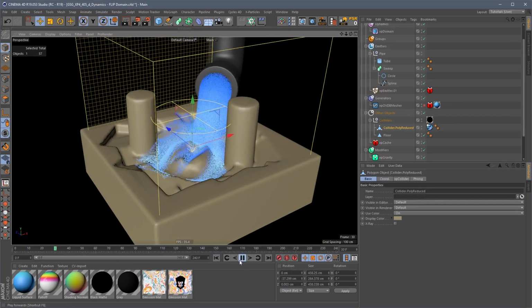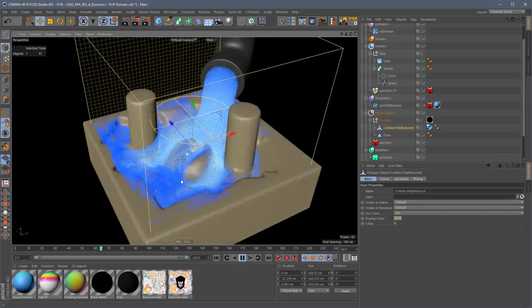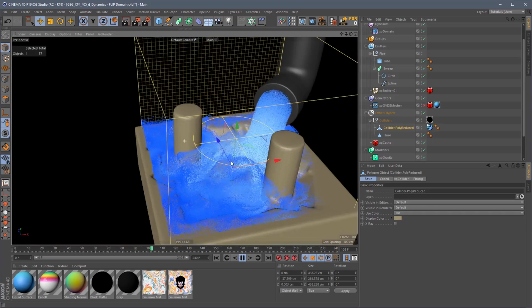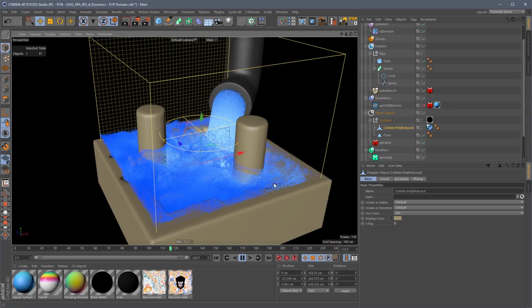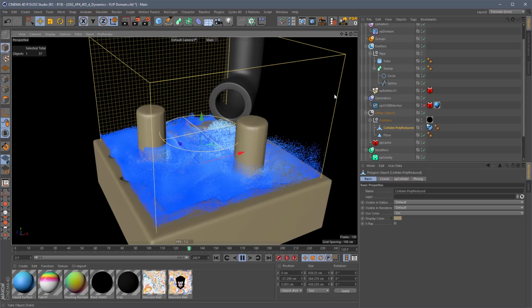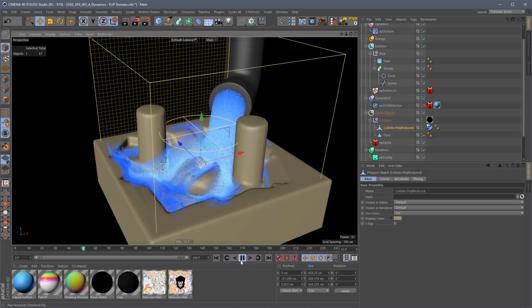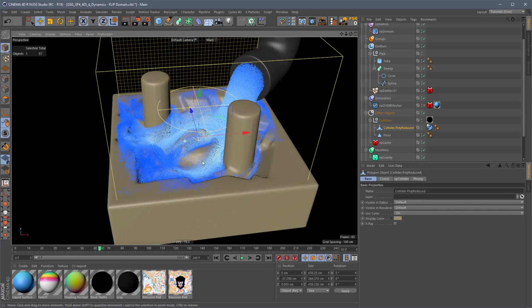Okay, so when I press play, what happens? We get a beautiful looking particle flow. And you can see here that the detail's quite high. I've got the voxel size at 10, sorry. And the particle count is much, much higher than what we had before. And you can see we get this really beautiful, realistic sloshing of the liquid. And that's where flip domains really come into their own. It's like a tank of liquid. And, you know, velocities of the particles are calculated really accurately and physically.